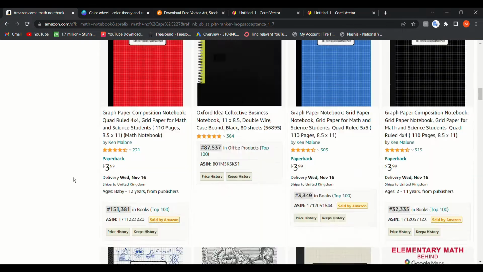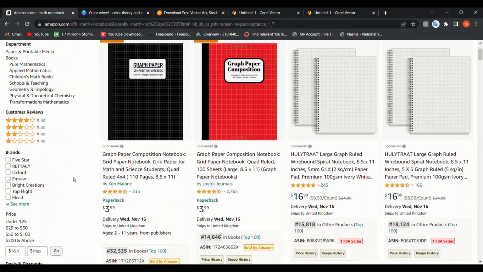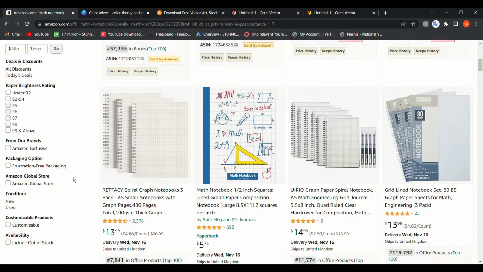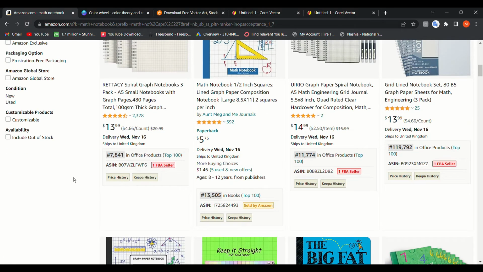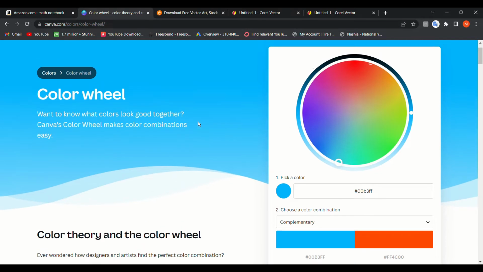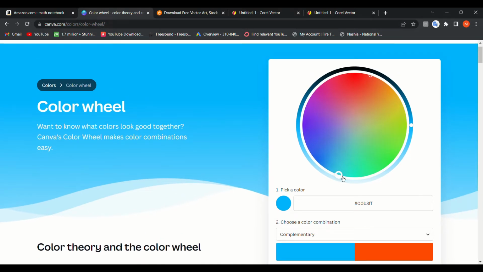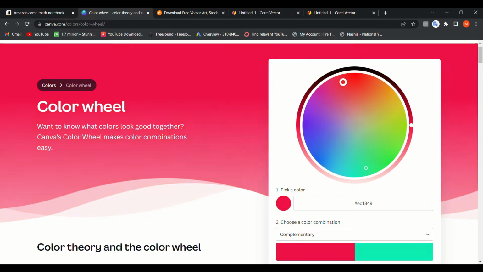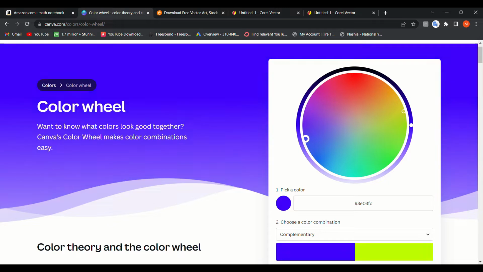So you should keep an eye on that point. So in this video, I'm going to show you how to adjust your colors in the cover design using a free tool, which is Canva. You can type on Google Canva color wheel, or go to this URL, canva.com colors wheel. So this color wheel is completely free from Canva, and it shows you the opposite colors. So there are some basic and secondary, and I'm not professional in colors, and you don't have to be professional, but this tool will help you a lot in designing your cover.